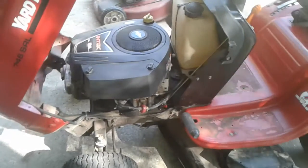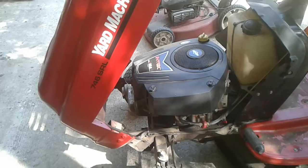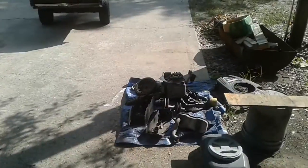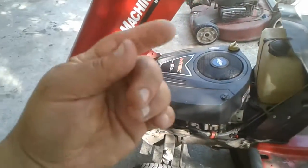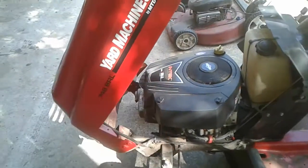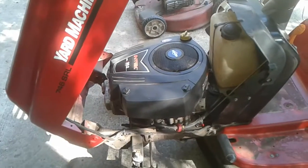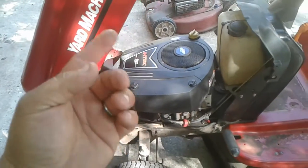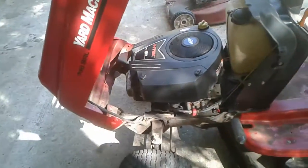The reason why I had to do that is because the pressurized oiling system is driven off the cam. Well, as I said, the original cam was all messed up in this, and so I had to pull the cam out of the 13 horse and put it in here. The only issue with the 13 horse compared to this one was that the 13 horse did not have a pressurized oiling system, so it did not have the part on the end of the cam to drive the oil pump. So it also would not fit into that crankcase. So I had to take the crankcase off of the 13 horse, and also the cam, and put it on this motor. And then also the tappets out of the 13 horse, because, like I said, it damaged one of the tappets.